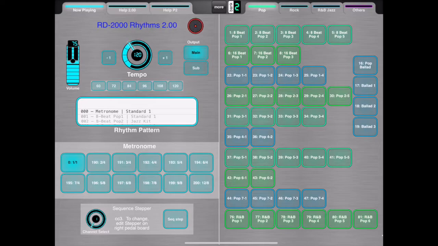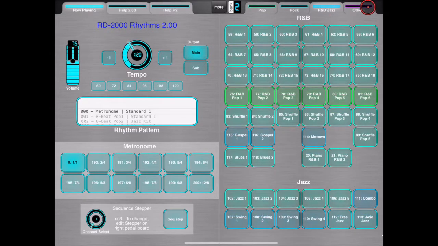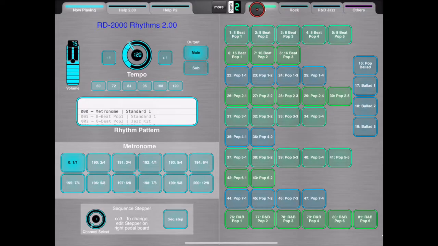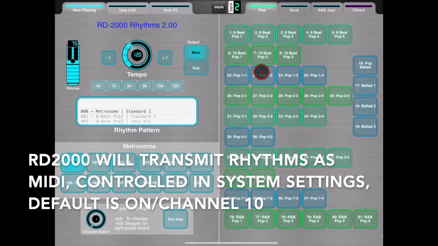The RD2000 has the basic rhythm settings here on the left-hand side. Across the right, we've got all 201 rhythms. And I think that these rhythms and drums have been around since the 800 or maybe even the 700 days. They just keep getting pulled forward. A program or scene can keep only one rhythm, and that's not very useful for sequencing. So this will hopefully free up the rhythms a little bit more, maybe even if you just record them into a DAW or something like that to use. But let's just get started.